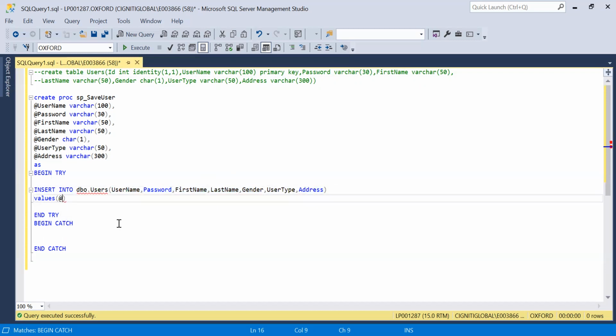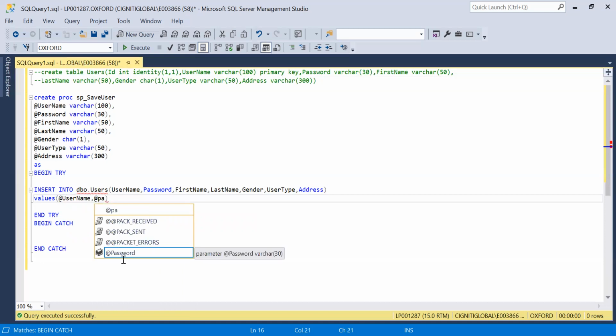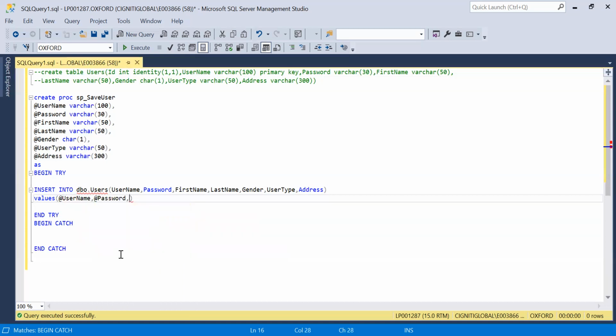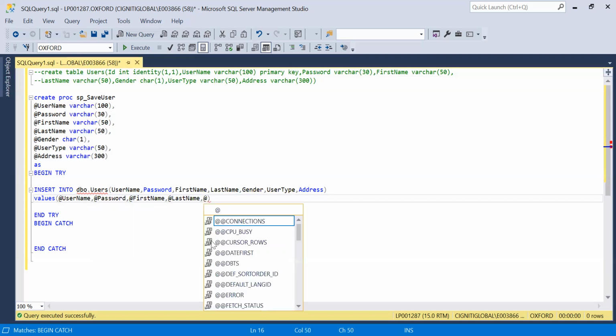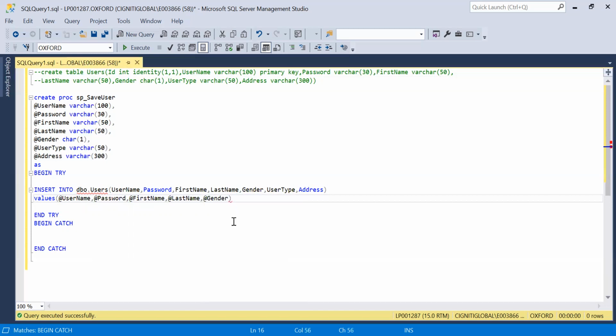For username, @username. For password, @password. For first name, @first name. For last name, @last name. For gender, @gender. And for user type, @user type. And for address, @address.